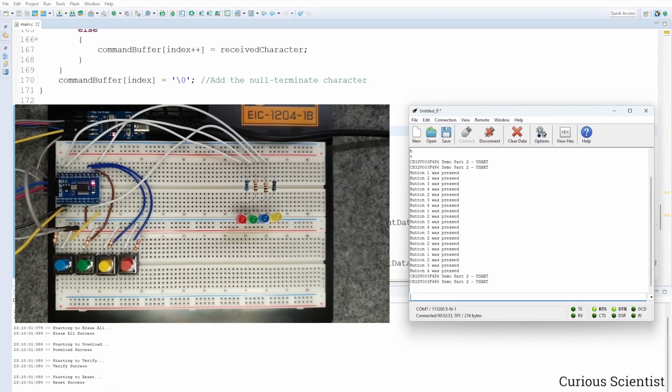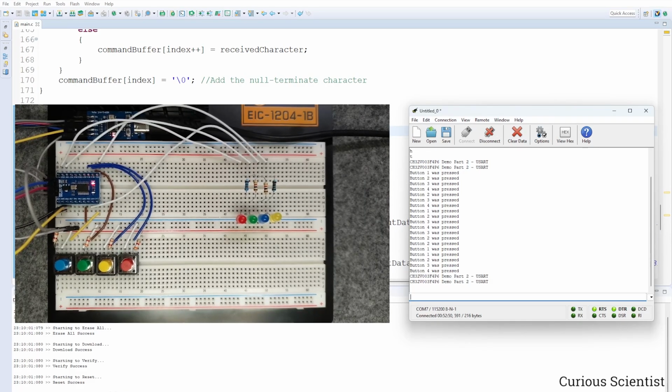So now we passed another threshold again. We know how to send a command to the microcontroller as a string, or string of characters, maybe that's a more precise description.